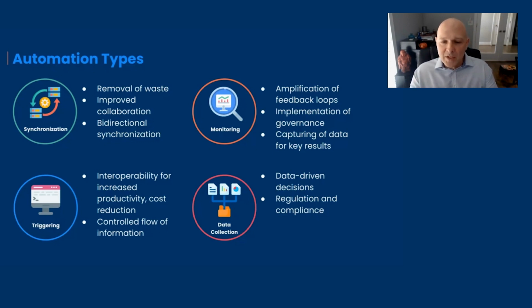And the last piece to this, or the last automation, is data collection. Now, data collection can span many different things. We can collect data from our synchronizations to understand how we're performing and to generate flow metrics. We can collect the data from the triggers that happen to understand whether or not our builds have passed or have failed. And anything that's been in the monitoring phases, such as those security scans, we can also collect all the data of those exceptions or abnormalities that can be logged in evidence for governance and compliance reasons.